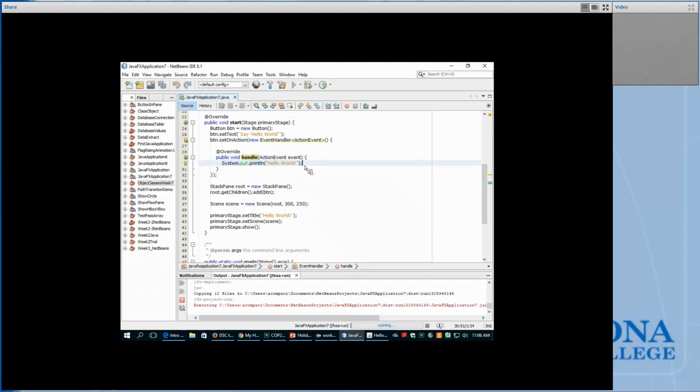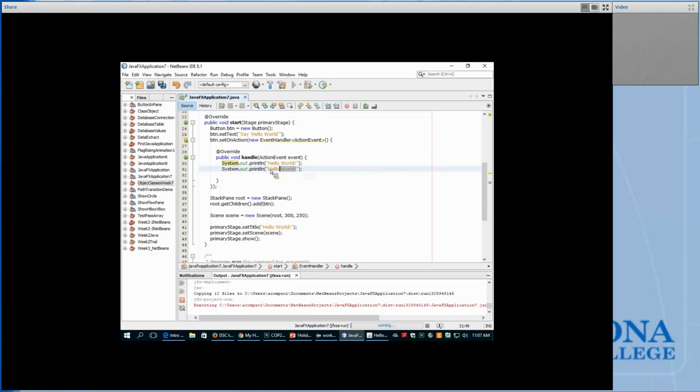And if I want to write another statement over here, then this handle gets associated with that button, and the only way the button gets this activity is when you associate that with this method called set on action, and within that you actually create a new event handler.